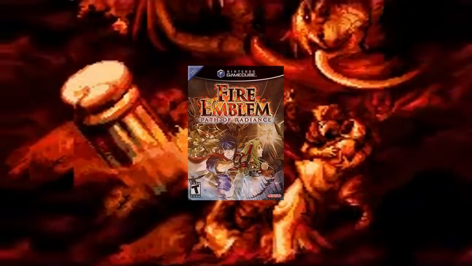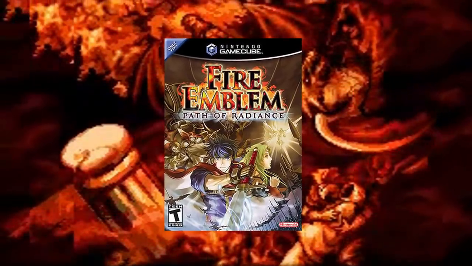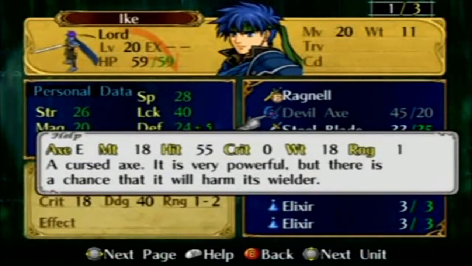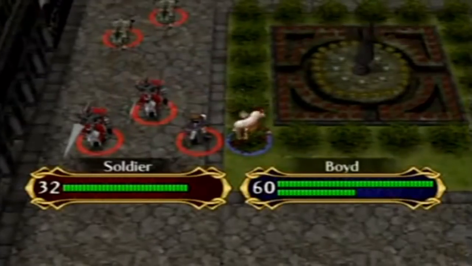In Fire Emblem 9, Path of Radiance, the Devil Axe made no appearance in the game. However, it was still included in the files, meaning that if certain hacking tools were utilized, a player could gain access to it. It was clearly meant to be used at some point, seeing as it had both a portrait and a description. If animations were turned off, it worked just fine.